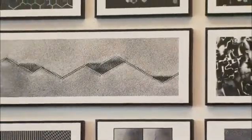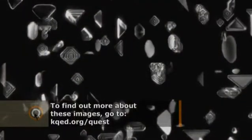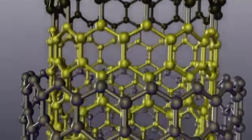The walls of the National Center for Electron Microscopy are decorated with photos of the materials that have been imaged there — a view into the nanoworld where things are hundreds of thousands of times smaller than the width of a hair. Their best image is a sheet of carbon atoms just one atom thick, the thinnest nano object you can make. Each atom is bonded strongly to its nearest neighbors, forming a hexagonal honeycomb structure.